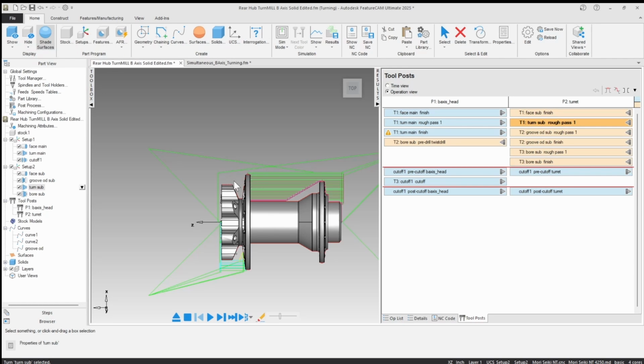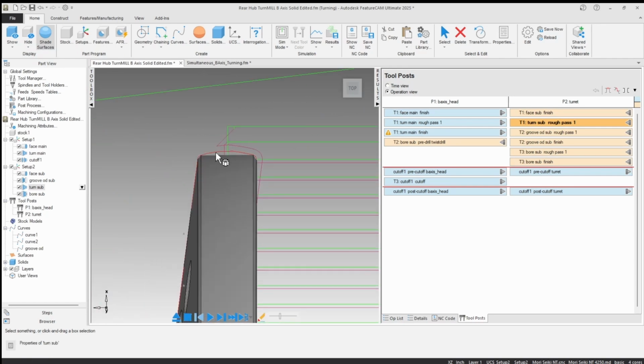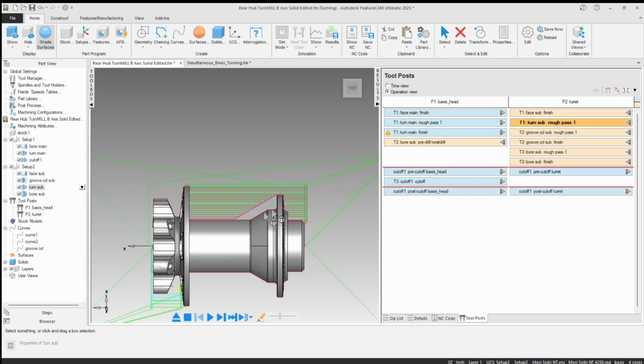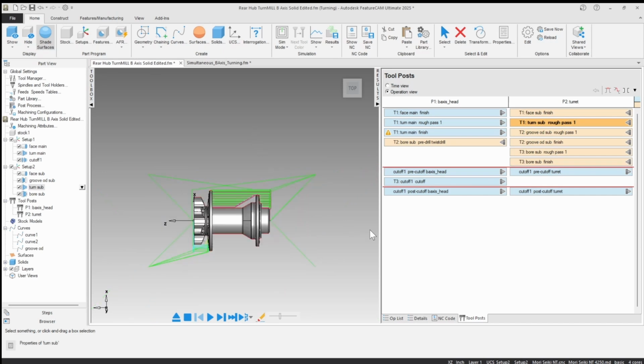Just getting what this is. So the groove gets this, and then the turn gets this up over this little radius just a little bit. So I'm using a boundary to contain that. I'm using the same curve for both the main and the sub turning work, but I'm using the boundaries that we talked about. So I'll show you those before I get out, because I'm going to need to do one more feature right here and just kind of show you how this works.